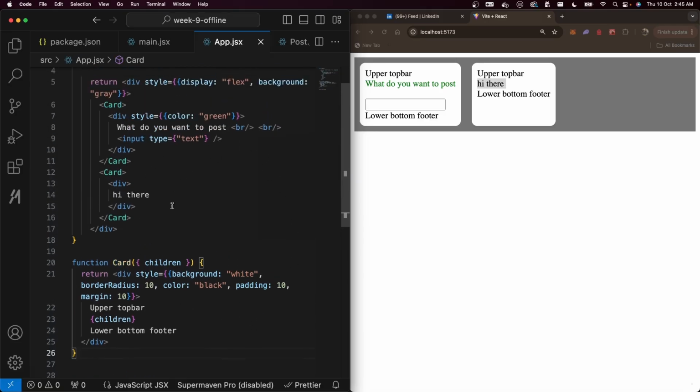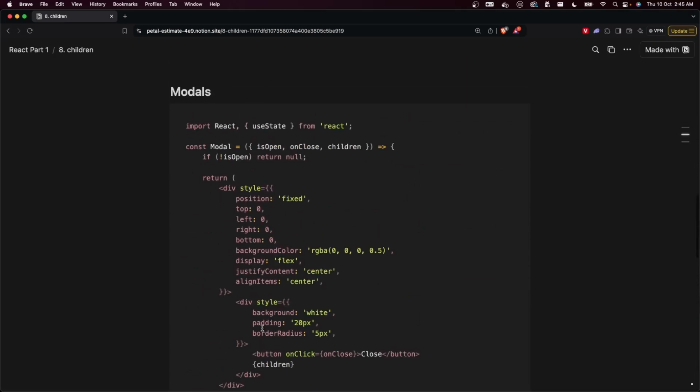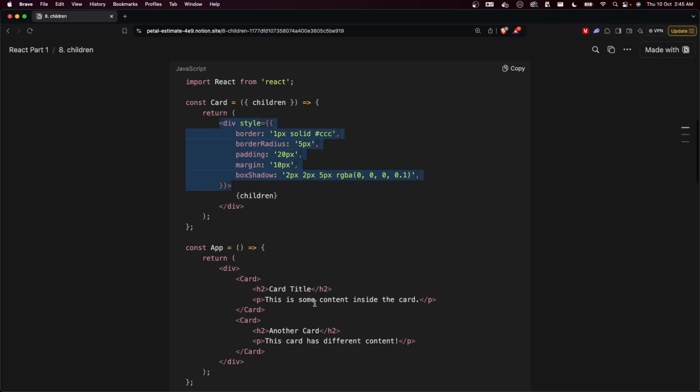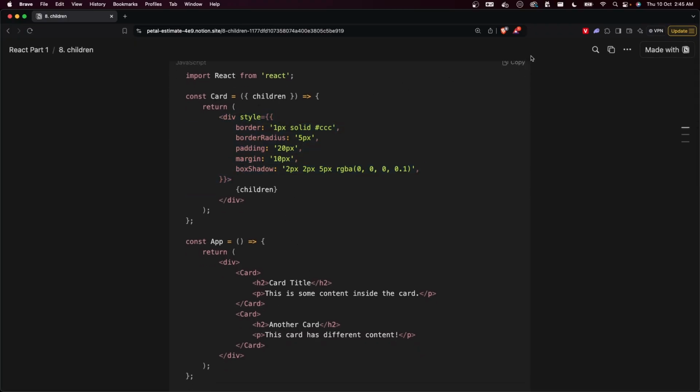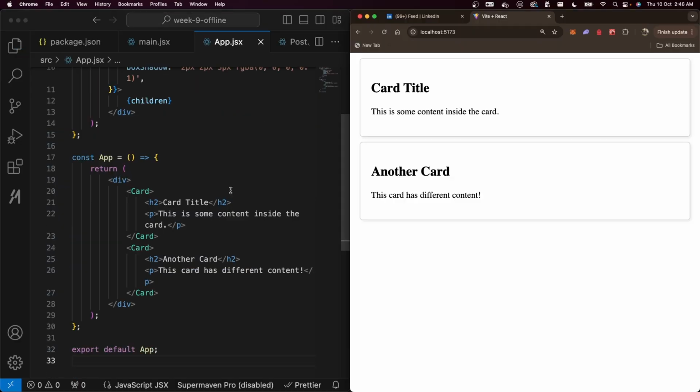This card component that I have created, let me put in the slides as well. But you will find another card component here. Let me just put mine. This one's probably a prettier one. Let's try out this pretty card component. Let me just copy the whole thing that we have in the slides. Let's see what it looks like. Can you see it's much prettier?